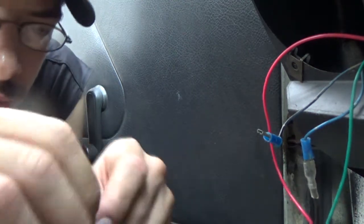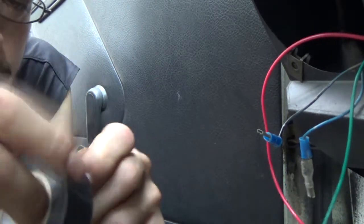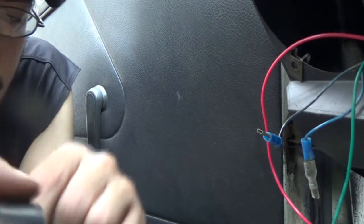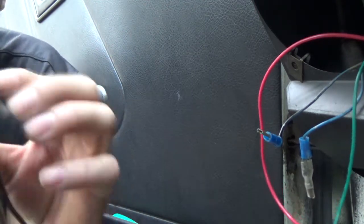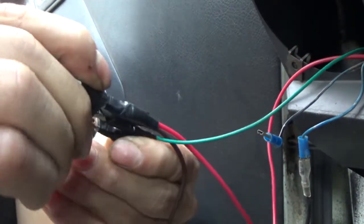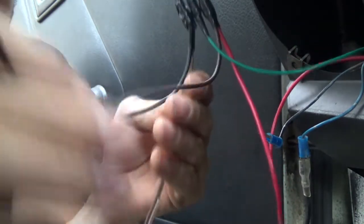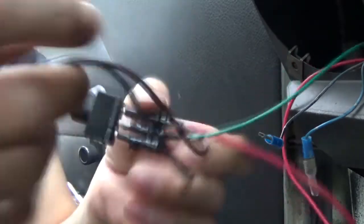You don't have to shrink wrap your grounds, but I do, just so the connector doesn't get pulled apart. I mean, it's not like this tracker ever sees water anyway, but just in case the wires get ripped on underneath the dash. Hook that up to the back of your switch. Now you should have your bulb and a ground wire. Let's run the switch back into the dash, which is fun.